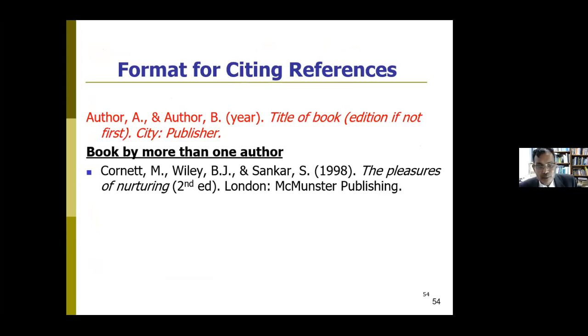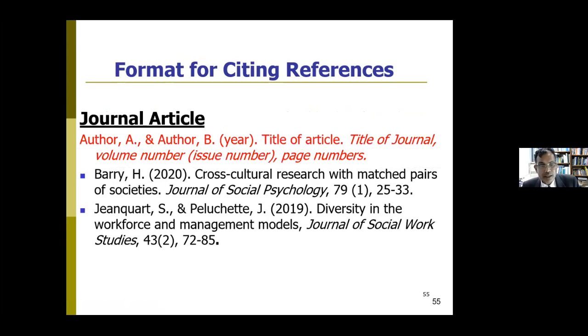Then the citation, the bibliography, should be arranged according to some formatting style. Our university, IIUM, follows APA style, American Psychological Association. Some universities prefer, or have a policy to use, Harvard style. Some universities use Chicago style. So you have to know your own university's reference style, and this reference style should be followed uniformly and with completeness. All right. So I'm sure you are familiar with this. This is the reference for a book. For a book, this is the complete reference, and this is APA style. And if it's a journal article, a single author is quite obvious. Then if it's multiple authors, let's say 2 authors, then there is a comma here, there is an ampersand here, and the journal title is italicized.